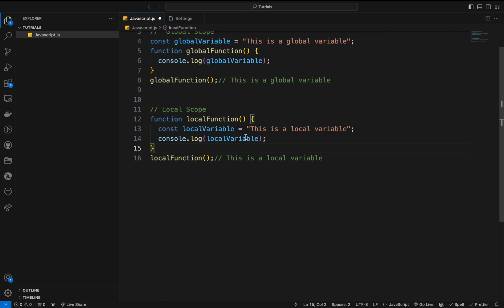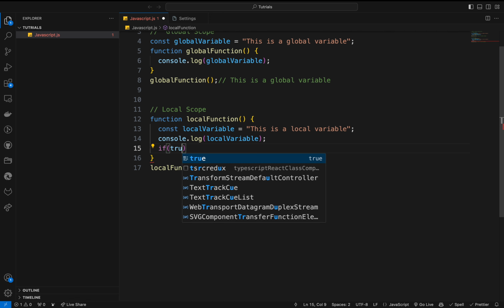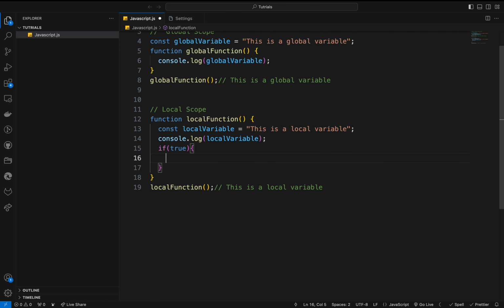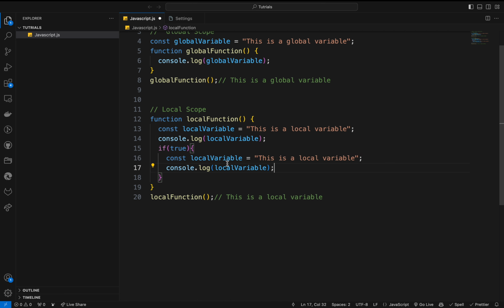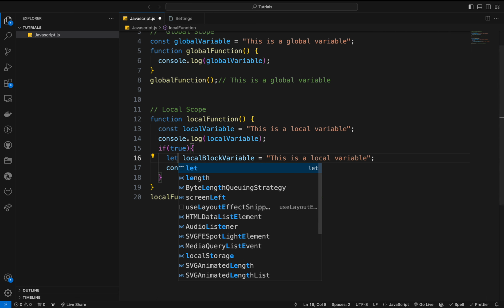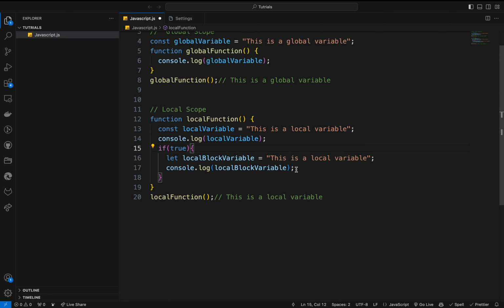So if we create, I'll say if true, and inside it a local block variable, and let's make it with let because I just feel like it. As you can see, this one is only accessible inside the block. It's not accessible outside the block at all.